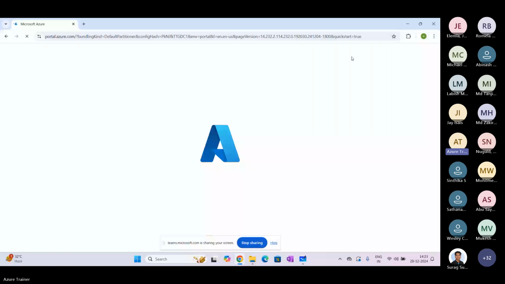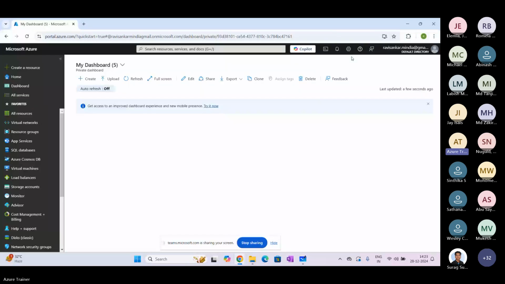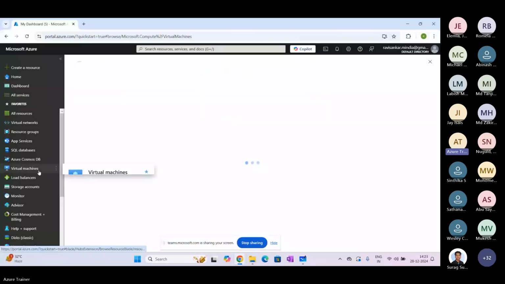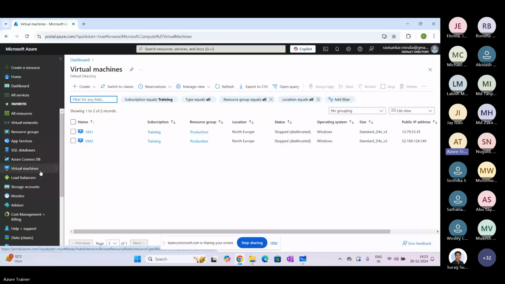Okay. So yesterday we implemented two virtual machines here. You can see the virtual machines VM1 and VM2 implemented here. And we learned that along with your VM, a lot of dependent resources also got created here.